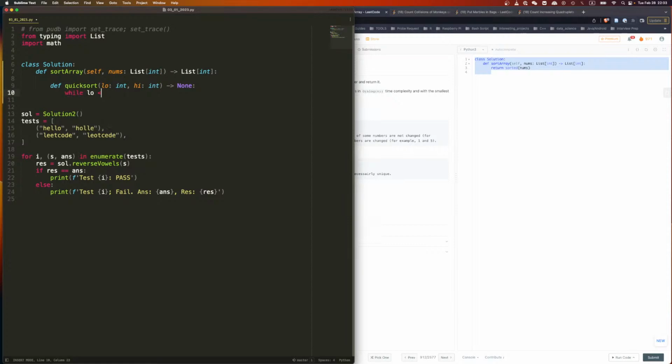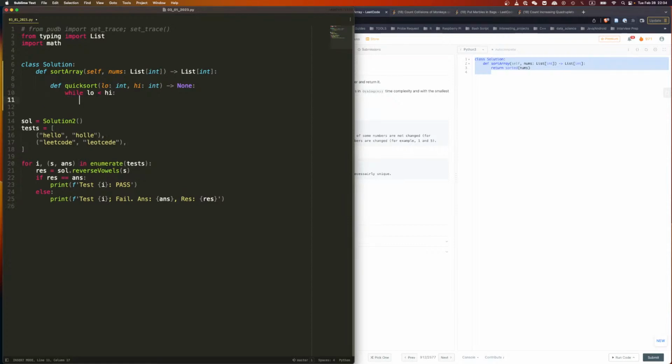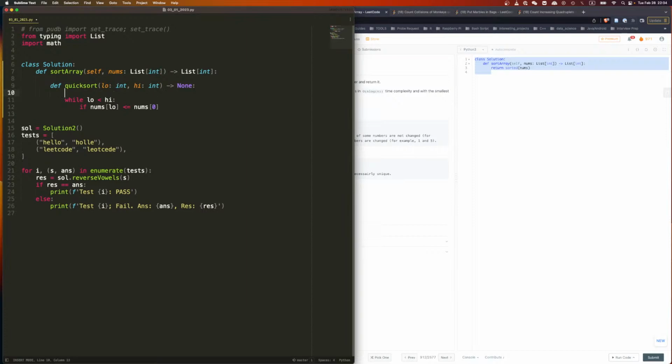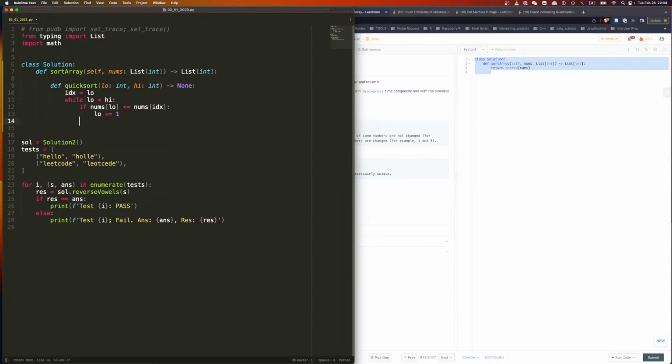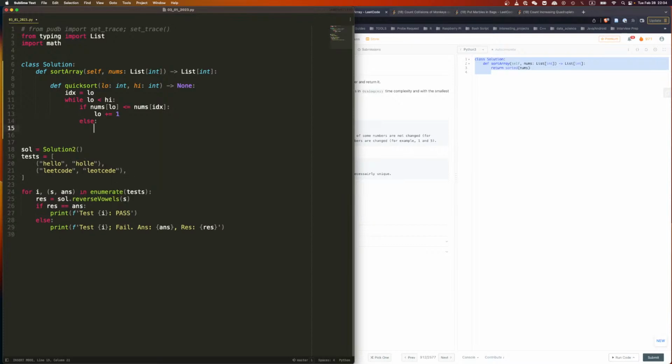While low is smaller than high, if nums[low] is smaller or equal to nums[anchor], where the anchor index is low, then low += 1. Else, nums[low], nums[high] = nums[high], nums[low].